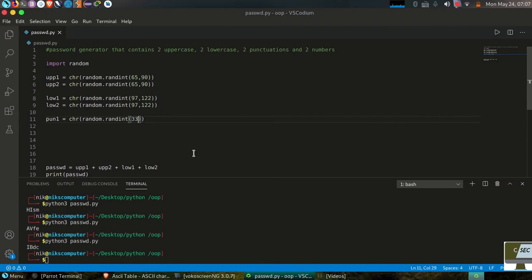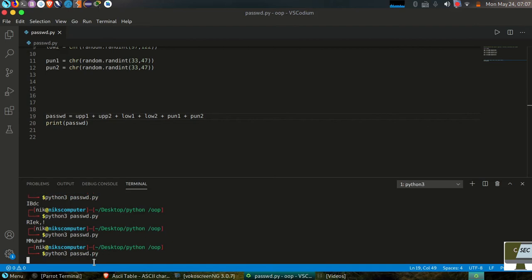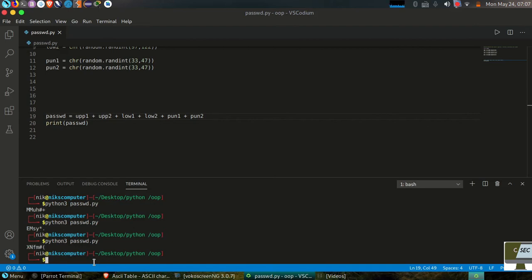Yes, 33, 47, similar to earlier. Control V. Okay, now we got 6 characters. We got punctuation 1 and punctuation 2. Let's see. Yes, now we have 2 uppercase characters, 2 lowercase characters, and 2 punctuations already.